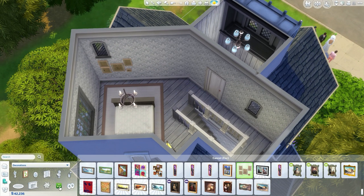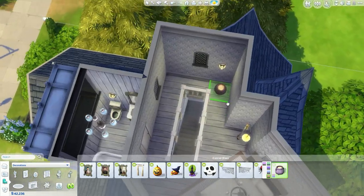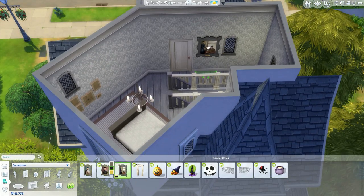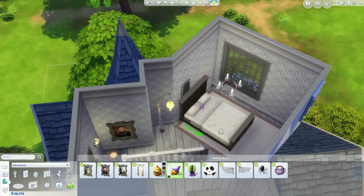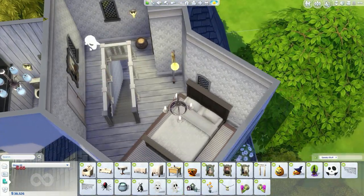So there you go. But anyway, this was the top floor. So I thought I would give Good Witch Amelia her own floor. Now, I don't know if she would want to take up this much space. And I would maybe like it if I could have made the bed a little bit smaller. I would love more beds. And I keep saying that every single speed build now. So I've got to stop. But I think that if the bed was a little bit smaller, that would be really good.